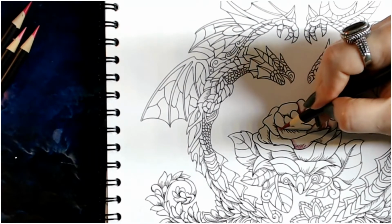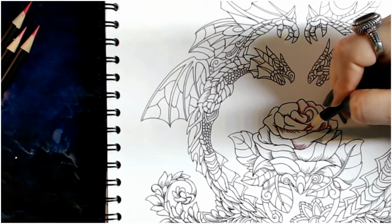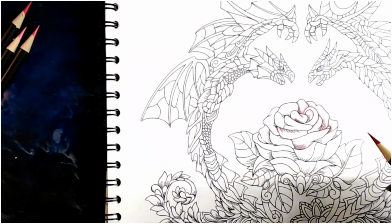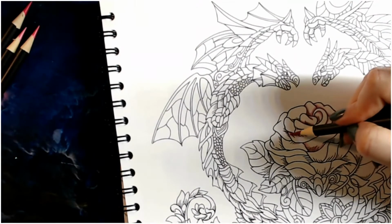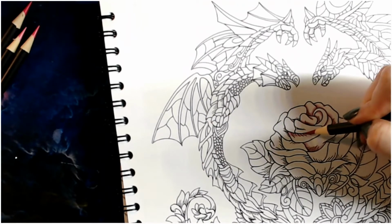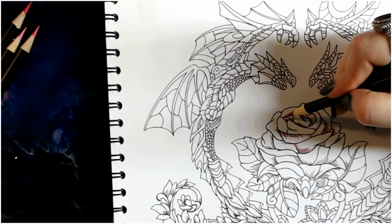My new lights should be here later on next week. So hopefully I can get rid of some of these shadows that I have happening. And hopefully you guys can see what I'm doing here.